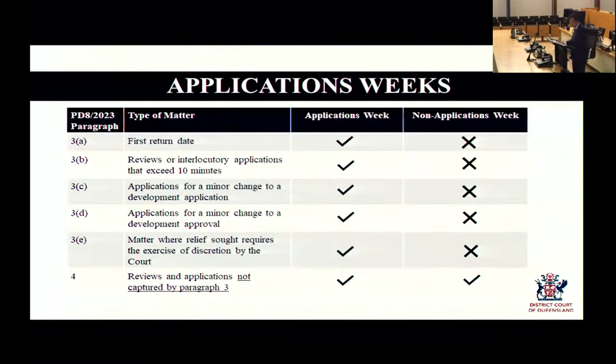Now, the practice directions with a delayed start, that is effectively all practice directions save for 2, 8 and 9, they will not commence until the week of the 18th of March 2024. So why the delayed start? Draft versions of the practice directions were provided to the Bar Association and Queensland Law Society for feedback. The QLS, who expressed support for the practice directions, suggested their adoption should be delayed to give the profession an opportunity to digest the documents and for training to be provided. This sensible suggestion was adopted.